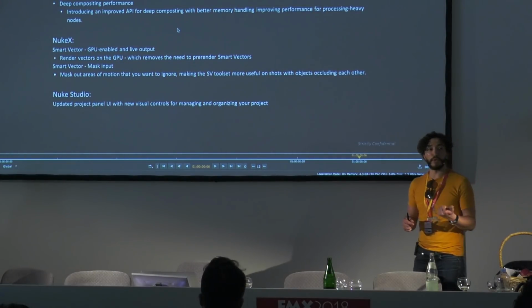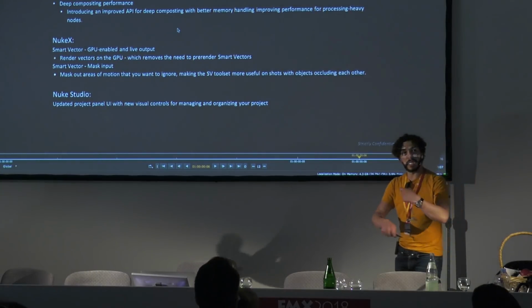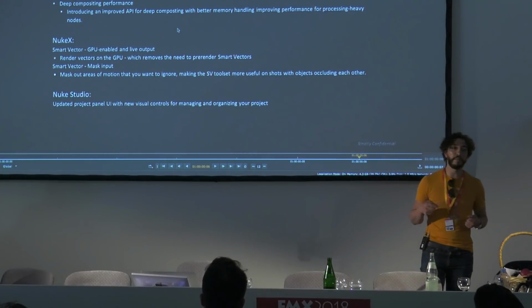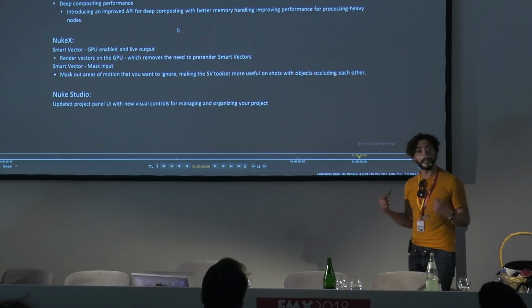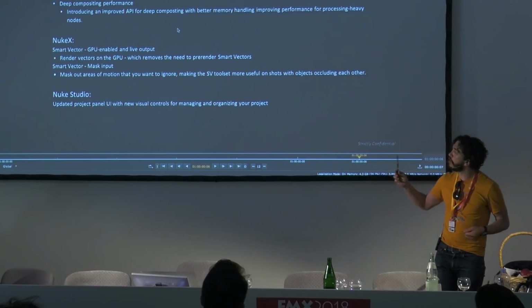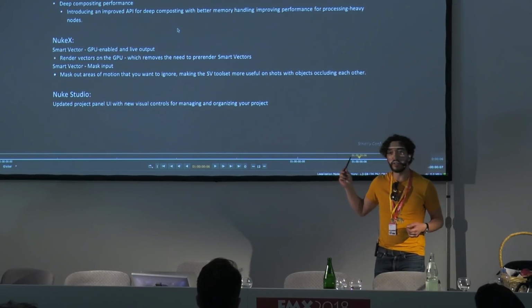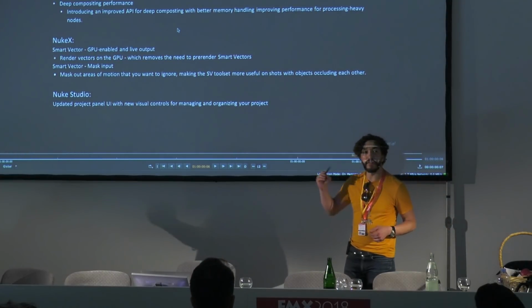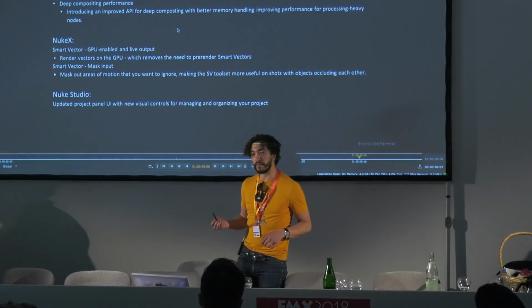We are doing deep compositing improvements. As Victor was talking about, more and more is getting into everyone's workflow. So we are looking at improving by changing the API and the way we manage the memory to have better performance with deep. So you will see that soon. Then the NukeX Smart Vectors GPU enabled. Smart Vectors mask input, which again, I think that's going to change the way you use Smart Vectors quite a lot. And in Nuke Studio, the project panel UI to have a much better way to manage your projects, and a visual way to manage your projects throughout.